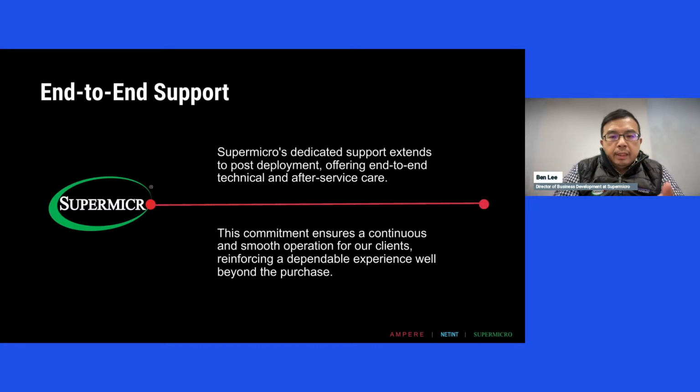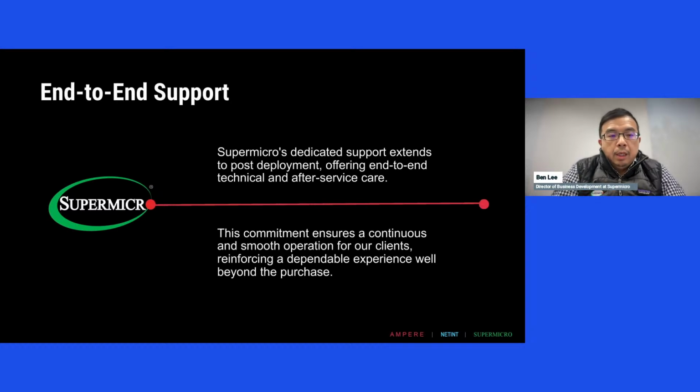At the proof of concept stage, we provide very robust technical support. We are always the first line of support, and we address challenges and fine tune the performance.